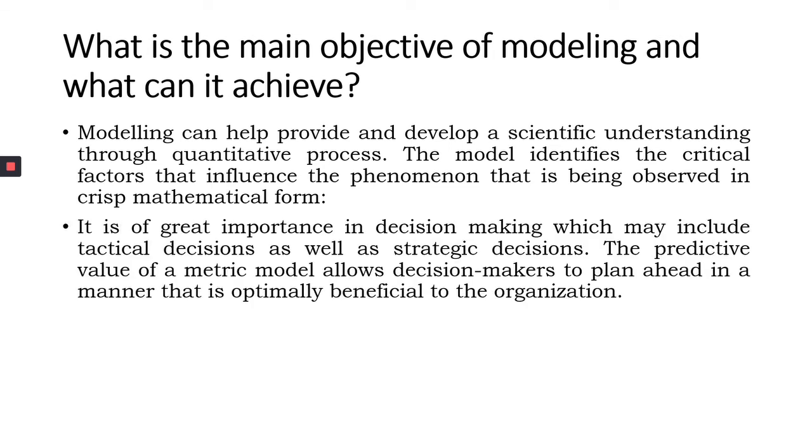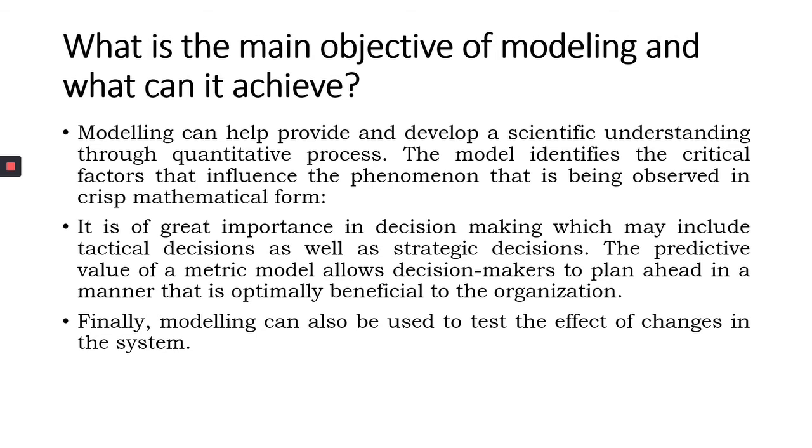Also, it is of great importance in decision making, which may include tactical decisions as well as strategic decisions. And the predictive value of the mathematical model allows decision makers to plan ahead in a manner that is optimally beneficial to the organization. So scientists make use of mathematical models in making very wise and good decisions in improving their organizations. Finally, modeling can also be used to test the effect of changes in the system.